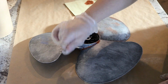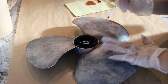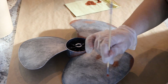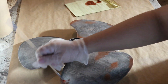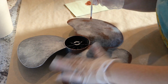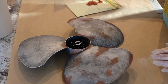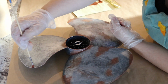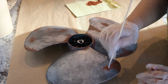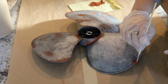So I really wanted it to be all over the weaker parts of the blade is the idea. A little bit of it is going to be like if some moisture were to get on it or was sitting on it for a little while or dripping down it, but for the most part it is more of an all over aged type look. So I thought all those places where moisture would gather or where the blade itself would have been a weaker material would be a really good place for rust. Like I said, around the parts where it's joined.